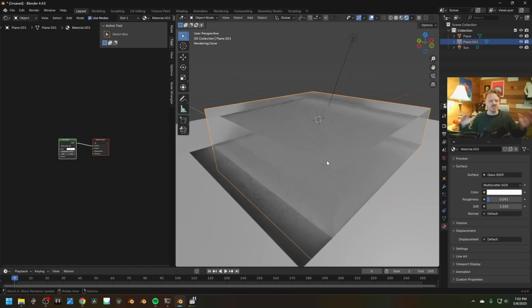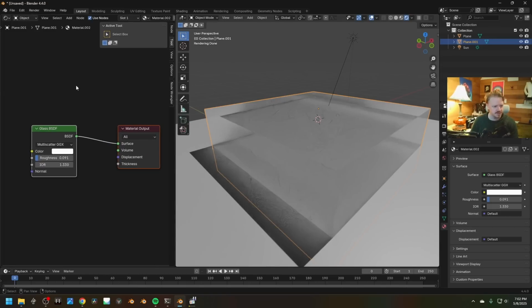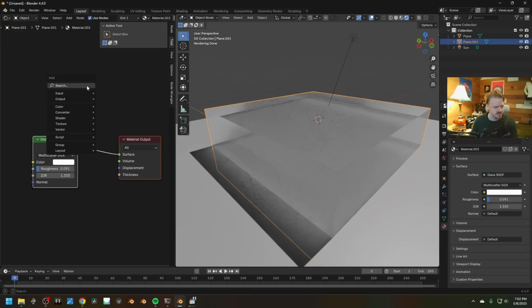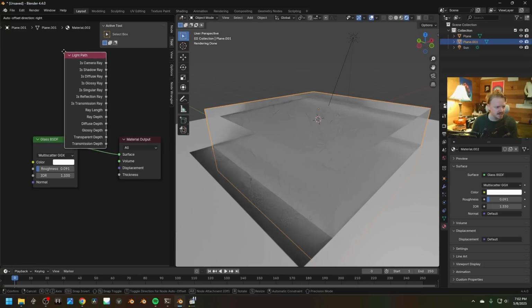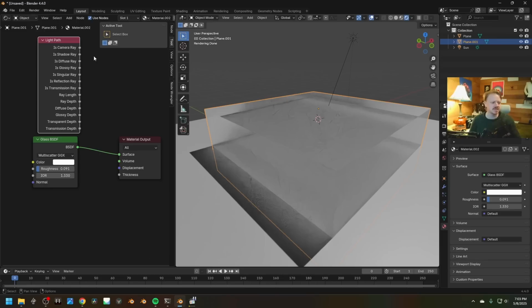What we're going to do is cheat the shadow. Over here, we're going to separate out the light paths that the path tracer is using with an input Light Path node. A shadow ray is a really important part of a path tracer. It's a ray that's literally just trying to see if it's casting a shadow or not from a light source. They're doing a lot of heavy lifting, and all of this dark stuff down here is being controlled by shadow rays.